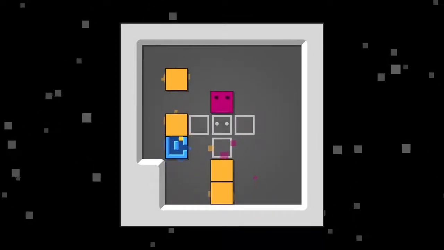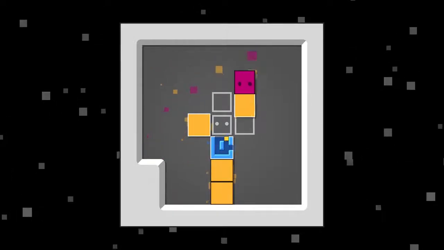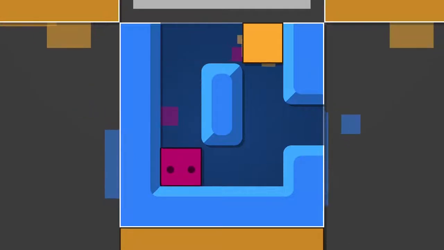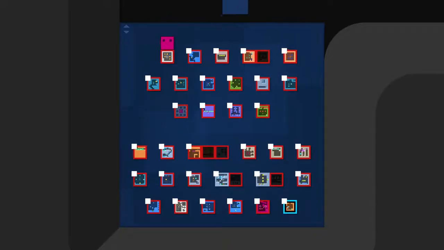Put these blocks back where they were. Right here. This one goes here. This one goes here. Hop in. Push the block out. And win. Easy! Challenge level is nice.